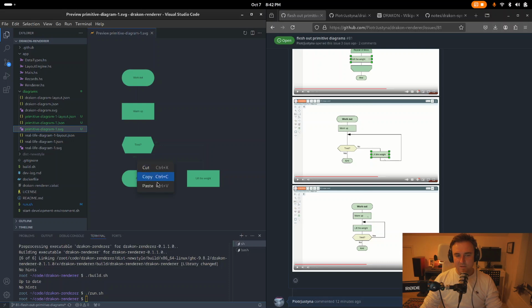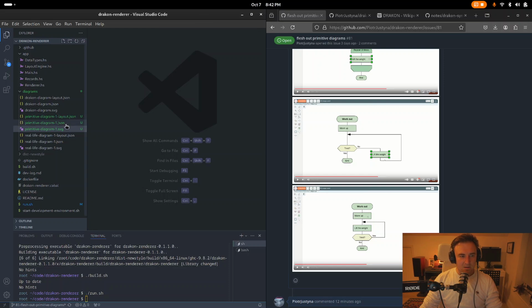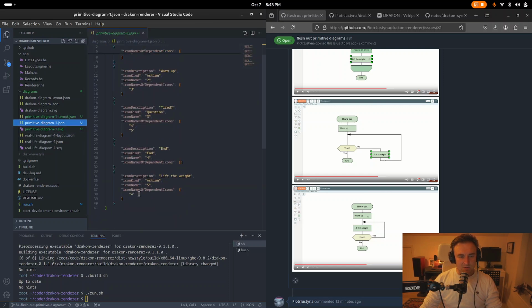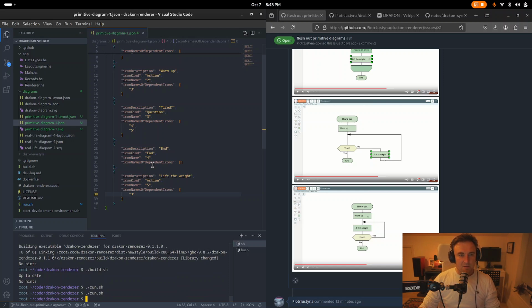But that's not the end of the world. Let's remember we connected lift the weight to the end instead of the question. So now the natural progression would be to connect it to the question, so number 3, and see how that looks.